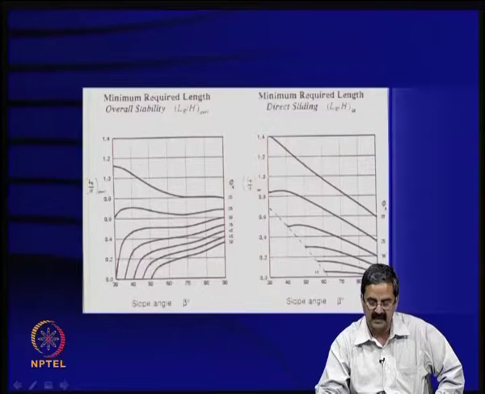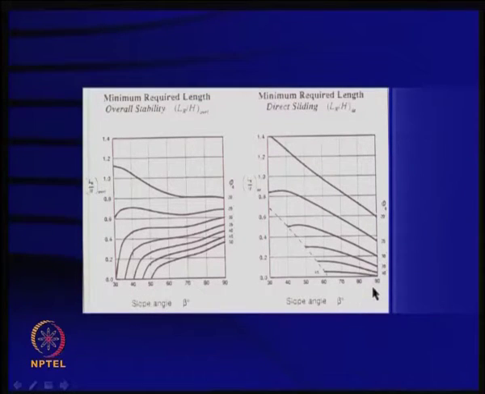You can see here that if the slope angle is about 90 degrees and phi equal to 20 degrees, it is about 0.6 here, and if it is 25, it is 0.438 or something, but you have to take whichever is higher. They have assumed some sort of failure mechanism. It can be in the form of a log spiral, or to calculate earth pressure coefficients, you have to make some assumptions.